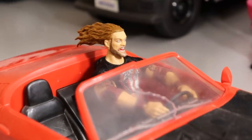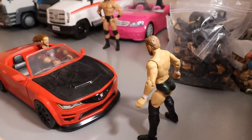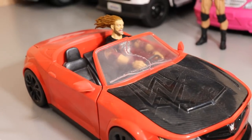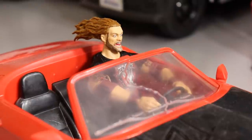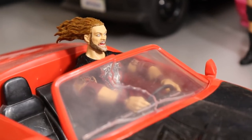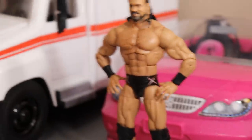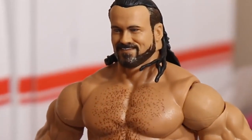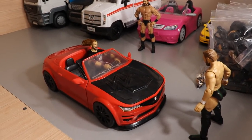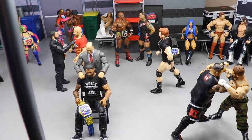Time for my favorite part of the setup — we're coming into the parking lot. Look at Edge right here, hair blowing back in the wind, he's in the convertible going right after Daniel Bryan. He's trying to run over Daniel Bryan for entering this matchup — this was supposed to be his one-on-one match, he won the Royal Rumble, this is his time. I thought the convertible would fit perfect with the Edge head sculpt, the hair blowing back. And then if you look over here, Drew McIntyre's just watching a murder take place — he's just a witness to the madness.